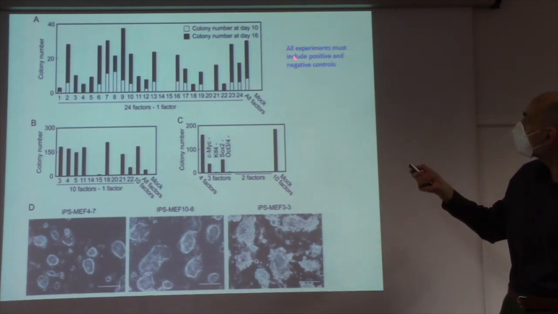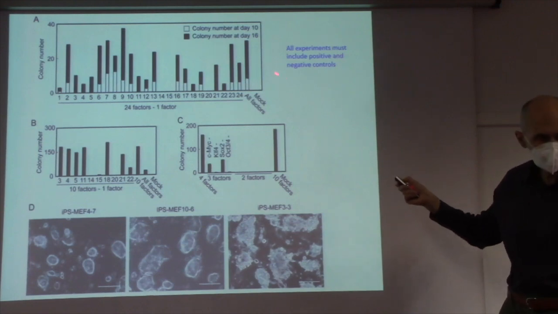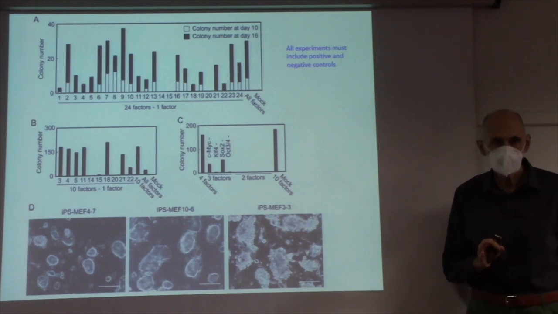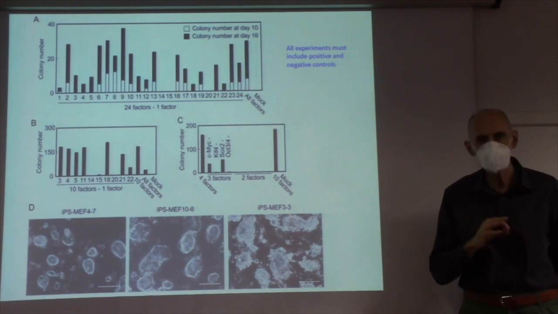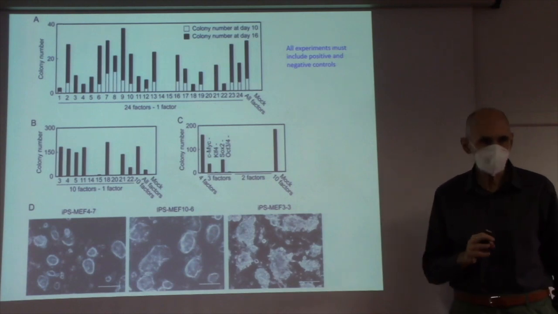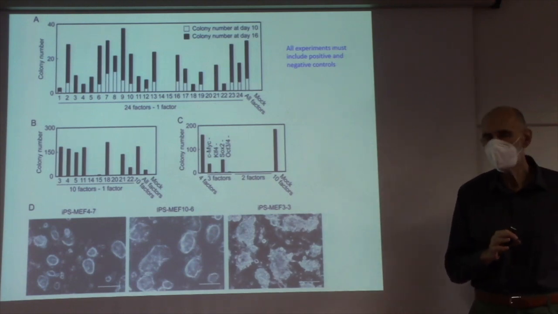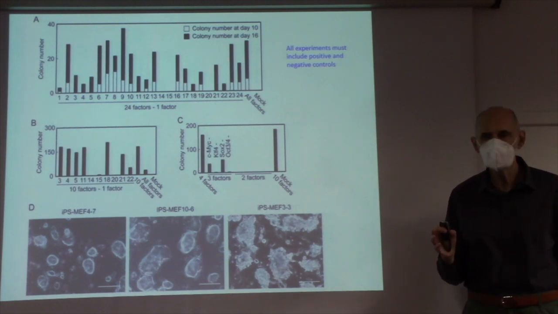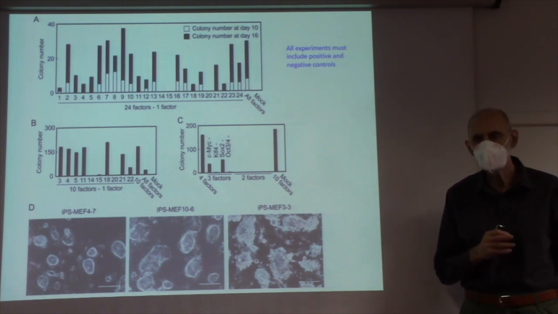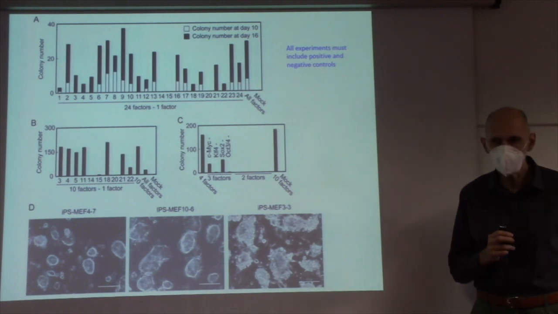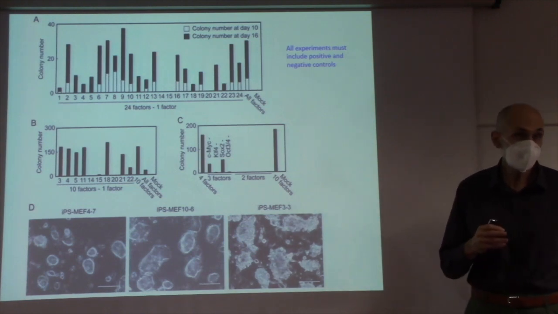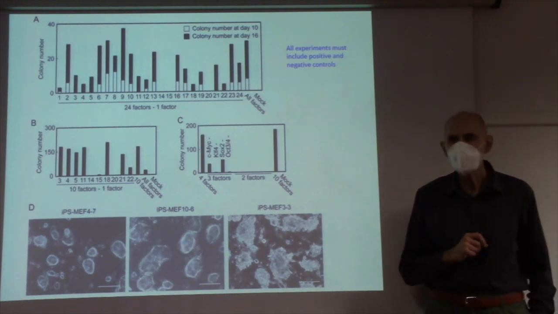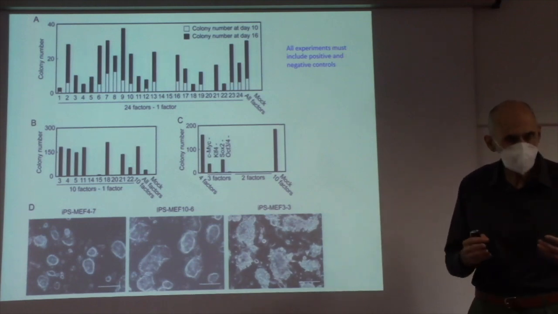First of all, experiments must include positive and negative controls. This is a must. You'll see in practice in the laboratory that sometimes people don't do negative experiments or don't do positive experiments. This is not the proper way of designing an experiment, but sometimes you are totally confident that the experiment is working technically, so you do without the positive control. Or you are sure that you will not get negative results, so you don't use the positive control again. Or you know that the specificity is assured and you don't use the negative control.